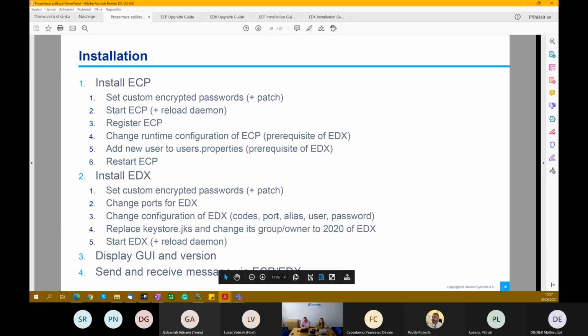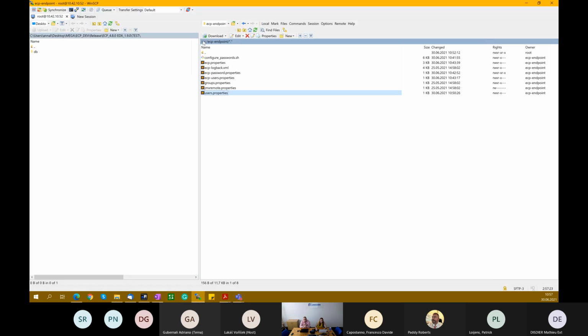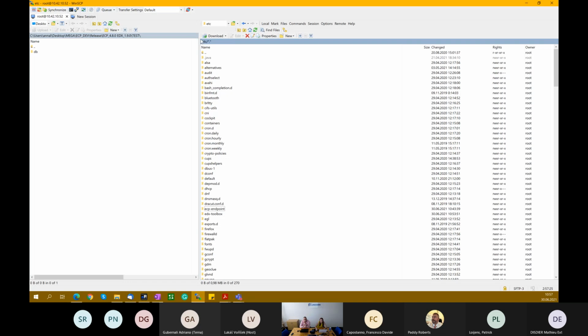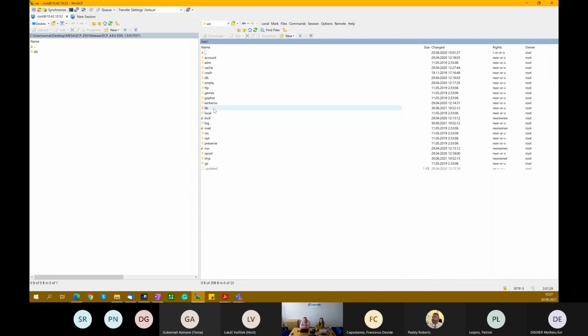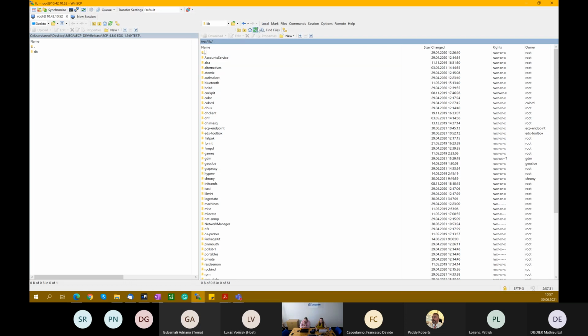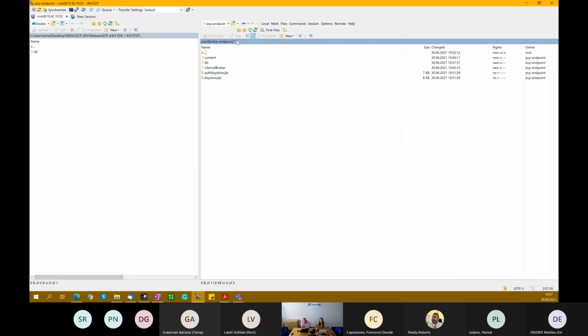Yeah, I think we changed everything, and now it's the time to replace the key store of EDX toolbox by the key store of ECP endpoint. So it's in this key store is used for AMQP-S, for the secured AMQP connection between toolbox and endpoint.